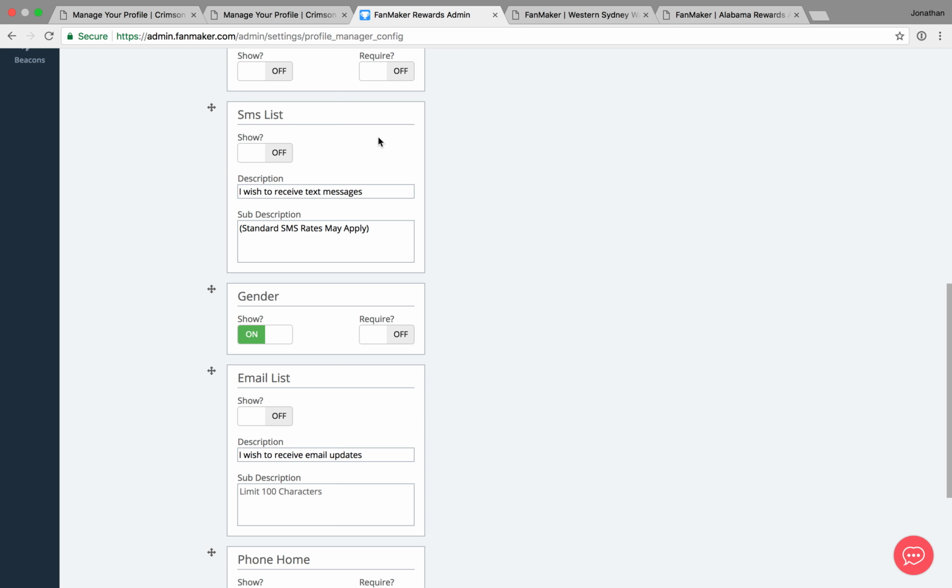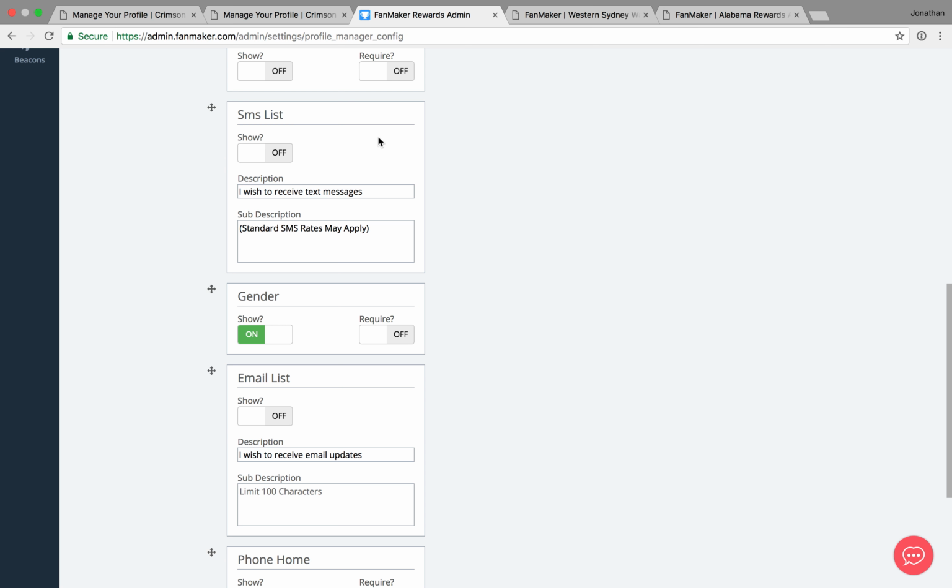So if I click on that, it's going to take me to my member profile. And I've already filled out some of this information. So if I already filled it out, it's going to be in here. And I've got some basics. Alabama has some basics turned on here: first name, last name, birth date, which is great if you want to send those automatic birthday emails down the road, and mobile phone number. These are all validated. So the phone numbers, it'll handle international phone numbers. Just as you type it in, it'll change. But it also makes sure that it's actually a valid phone number for that particular country.